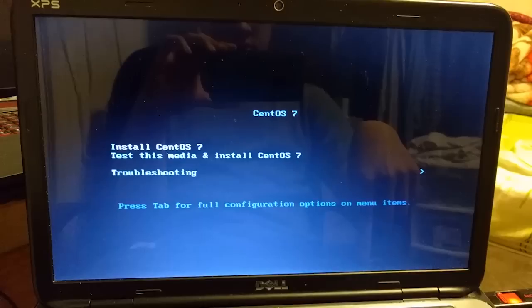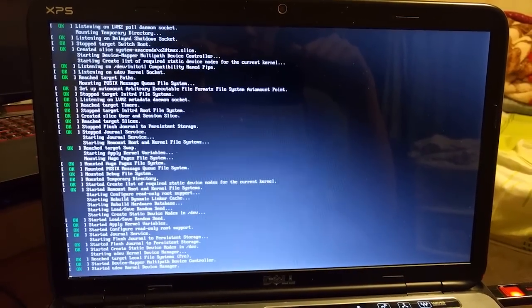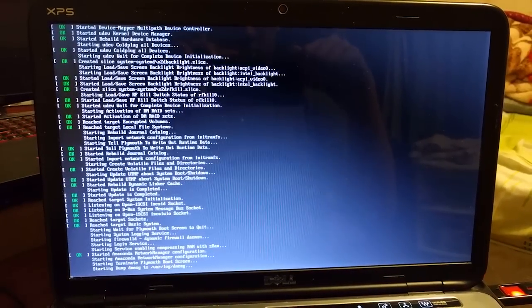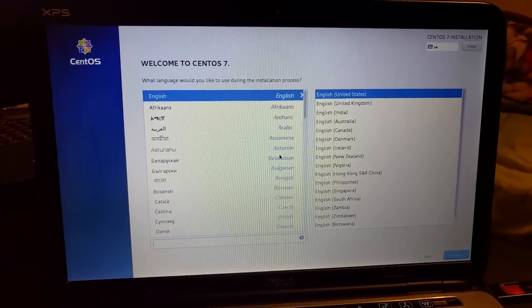Now CentOS 7 opens immediately. I hit install CentOS 7 to show you guys that this actually works for creating a bootable USB flash drive. Now, we're just going to wait a little while because even at this step, I've seen people come across a problem where all of this loading doesn't actually load properly and you get an error message. But I'll show you right now that with this method, you should be completely fine. CentOS 7 minimal should be written properly on the USB flash drive. So after waiting a couple seconds, the setup appears. So we know it's working, and hopefully it works for you.